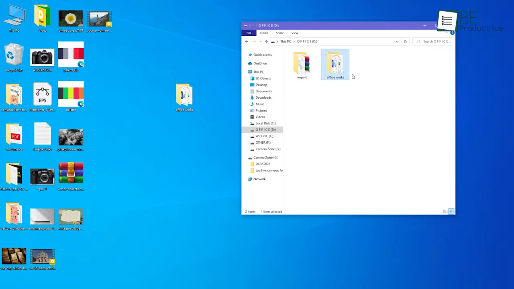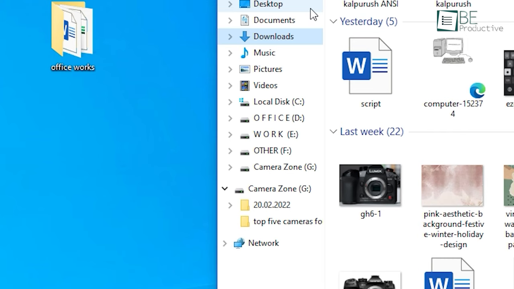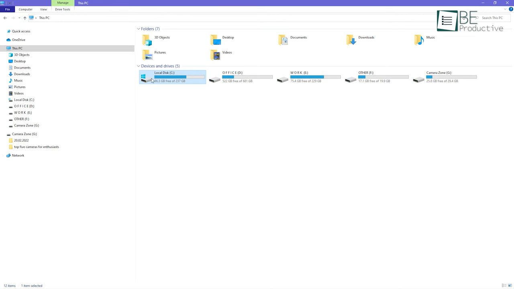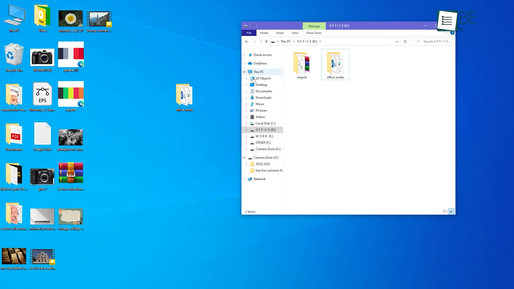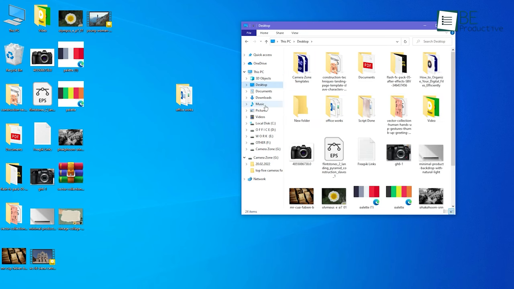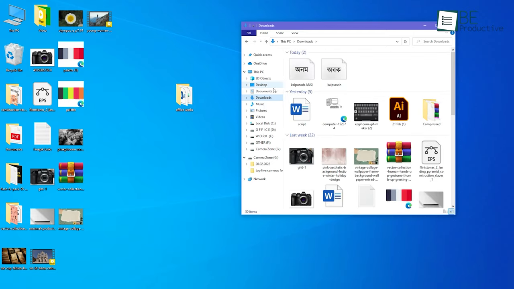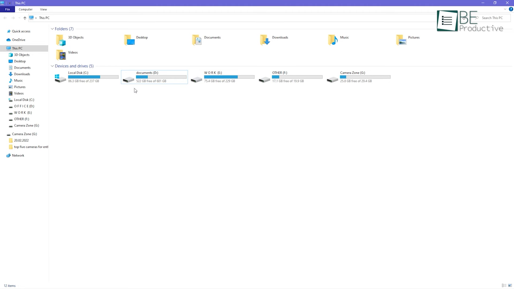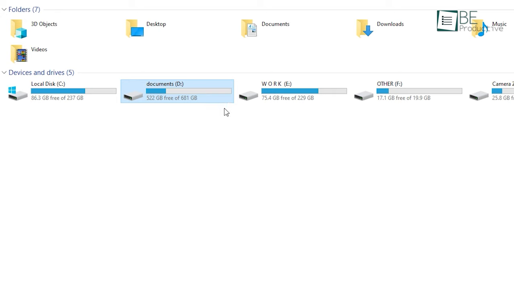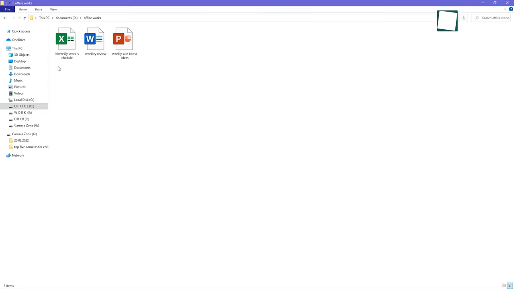It's always better to move your folder into a root folder other than downloads and desktop. It's because these folders are under the C drive. And if any problem occurs and you have to install Windows again, all these files will be removed. So, move them into another drive and rename the drive according to the files you're going to store. In our case, we have renamed the D drive to Document. And as the name suggests, we will be storing all types of documents in it.